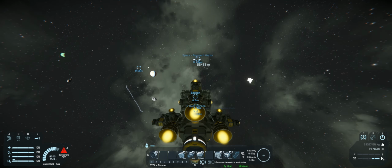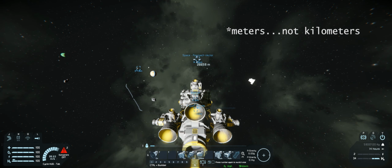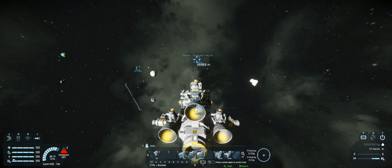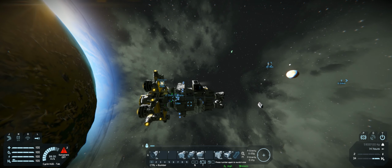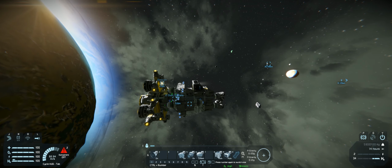So we're almost at 30,000 kilometers. It's getting a lot easier to just coast now at about 0.13 G. So we'll be in space pretty much. Let's see what happens if I turn my ion thrusters on. Those look like they're fully functioning.